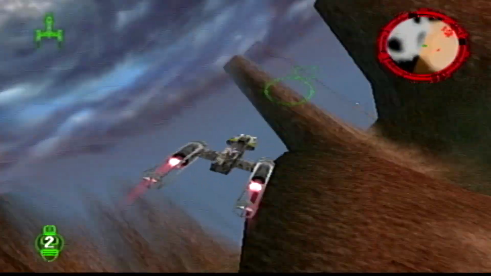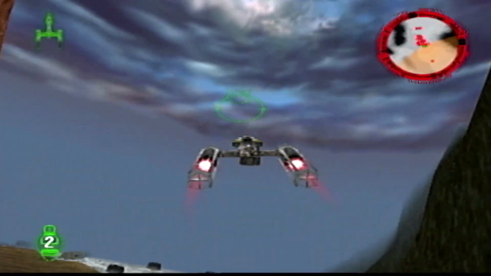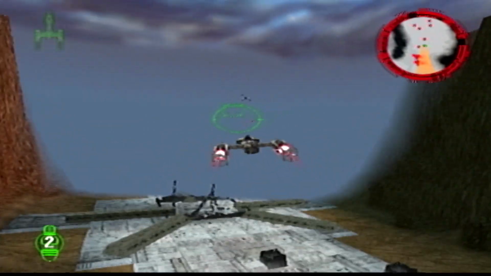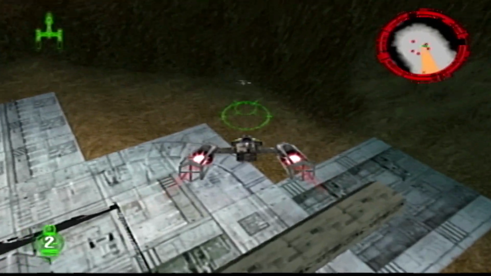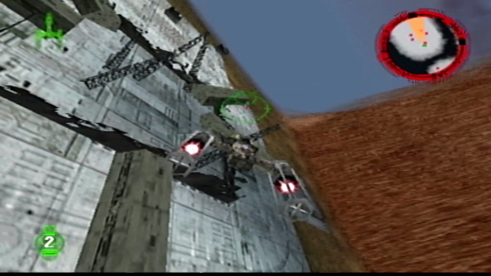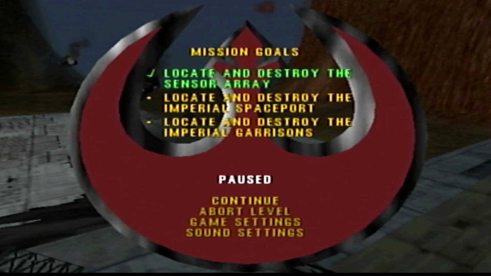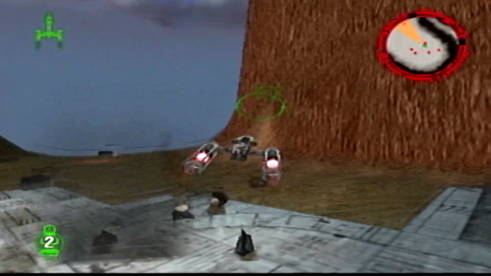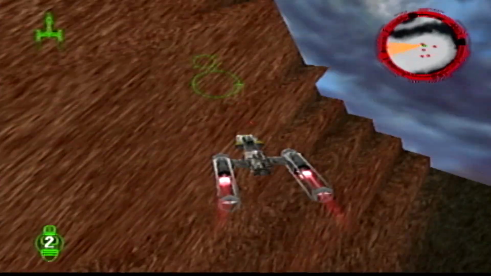Okay, so what am I supposed to do? Oh shit! Don't. Finally. I hope that was it. I think that's one of my team members. Yep, they crashed. Am I the only one that's doing this? Hold on, let me just make sure. Locate and destroy the Imperial spaceport. Locate and destroy the Imperial. Okay. Uh-oh. Don't you dare.